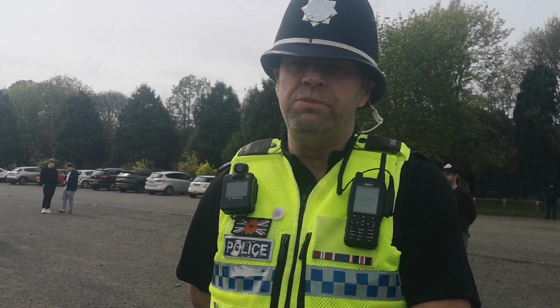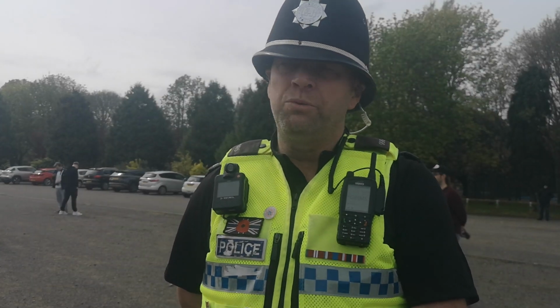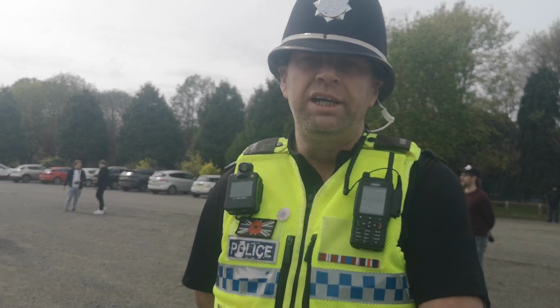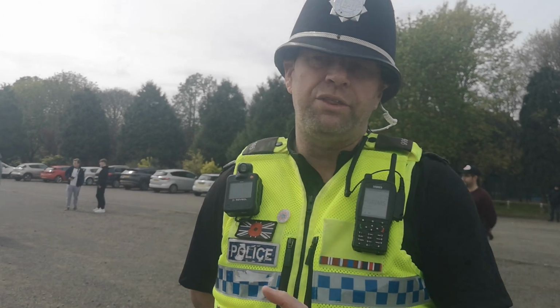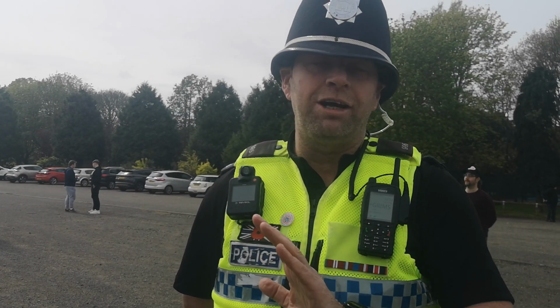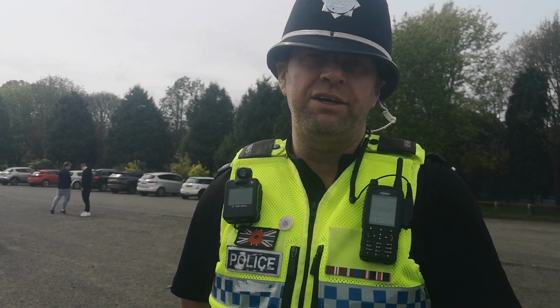Otherwise, we won't have events like what we've got over here now. We've got people who've come down here today to showcase their vehicles, their pride and joys, and it's lovely because you see the community come down here and actually engage with the owners of the vehicles. They're sitting in the cars, they're taking videos of the cars, and for me that's lovely because that's what it's about. It's about that engagement between the events and local residents. So thank you to everybody. Thank you for allowing me to come onto your channel to say hi. And again, I'm truly humbled by everyone's nominations that have ended up getting those awards.